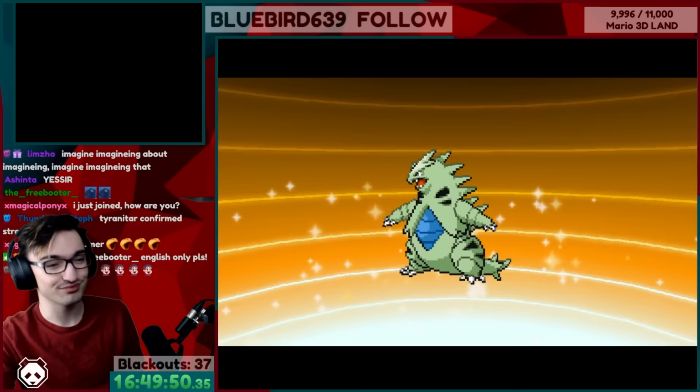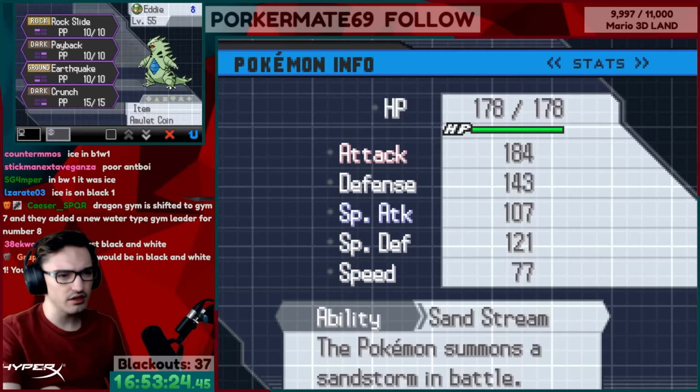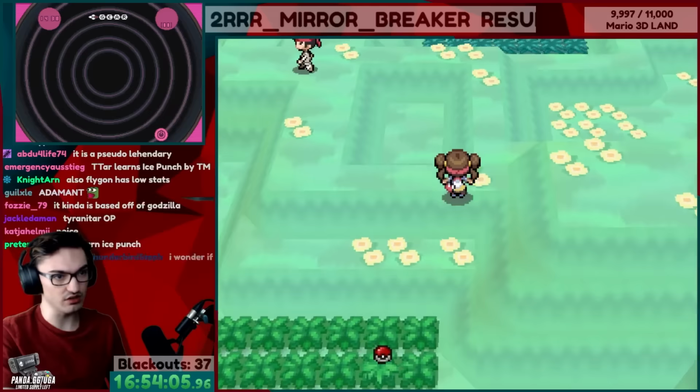Ooh, baby. Adamant Tyranitar. Actually, I'm curious. I want to check Tyranitar's stats. It doesn't have any EVs yet. It's defense 143, special defense 121. It's a monster. 184? I got some strong Pokemon on my team.